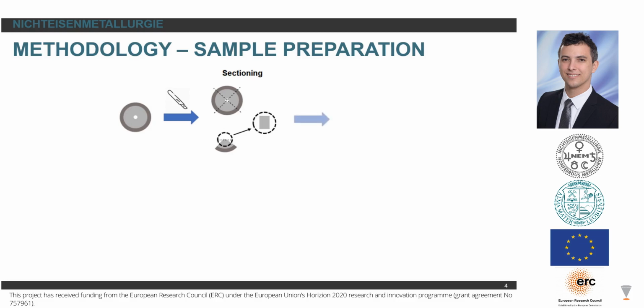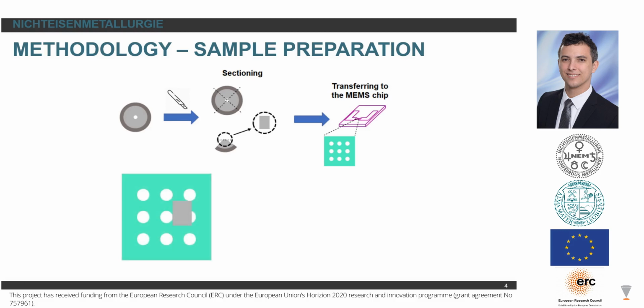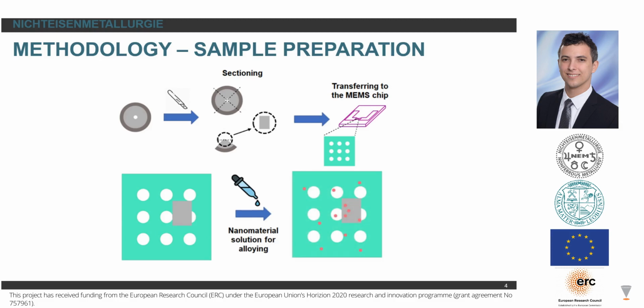This chip, by the way, was supplied by Protochips, and it's made of silicon and has silicon nitride coatings in our case, but can also be supplied without coating or with carbon coating. As you see, we transferred this 50 micrometer piece with the help of a paintbrush hair to the analyzable surface area of the chip, and then we added nanomaterial there, and we hope that everything sticks together, so that we have nanomaterial over our sample.